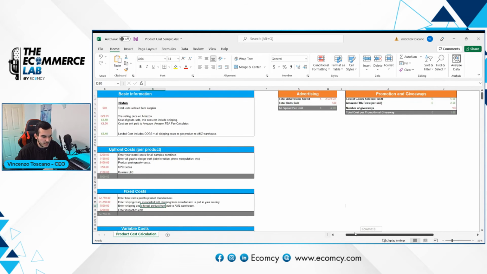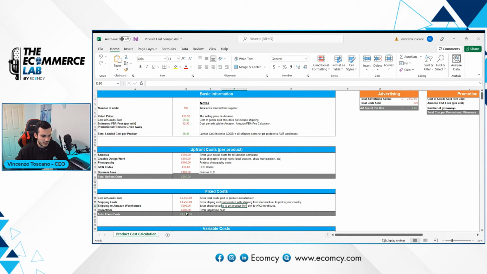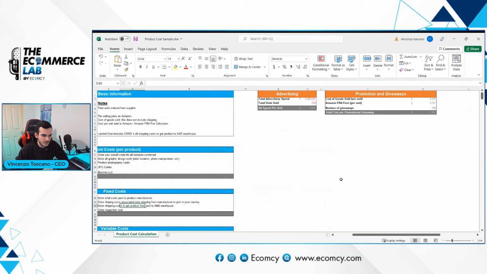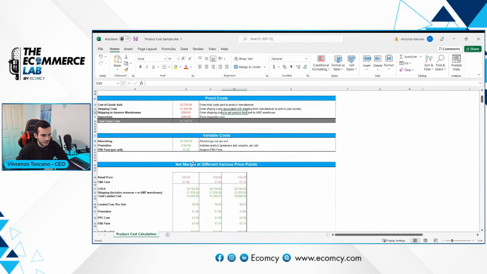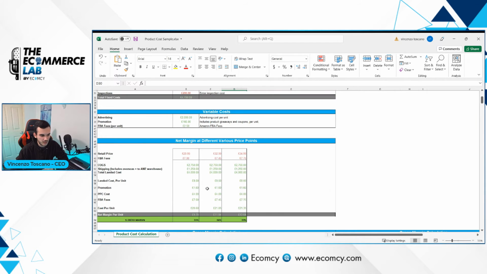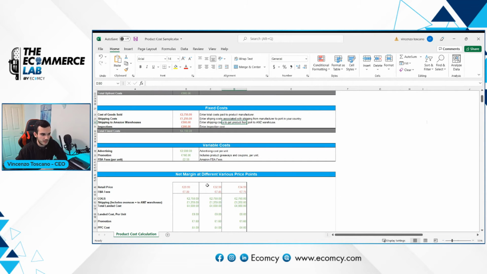So what we're doing here is we're spending around $5,000 in inventory. Usually I advise you to then allocate around 30-40% of that towards PPC. That's where the 2,000 pounds are coming from. And then what we do is we divide that 2,000 by the 500 units. We're getting around 4 pounds per unit. And we're then considering that in this calculation, which I'm going to be walking through soon. But the basics is that's where the 2,000 is coming from.